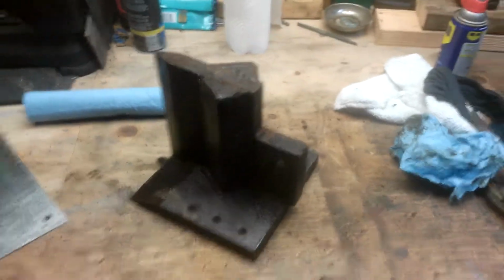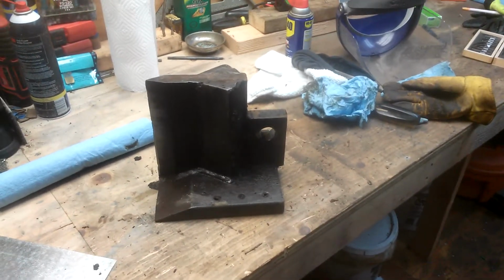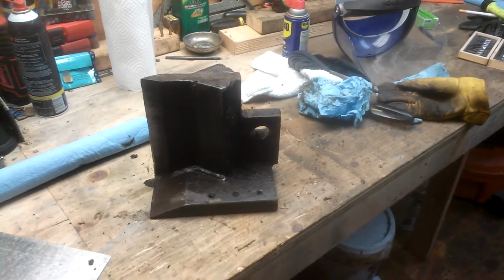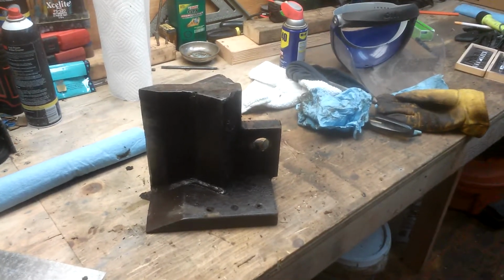So there it is, guys. Tomorrow I'll upload this, and then tomorrow I'm going to do another video showing you the log splitter, wood splitter, in all of its glory, and the mods that I've made to it, and the fixes. She's old, she's ugly, but she works.